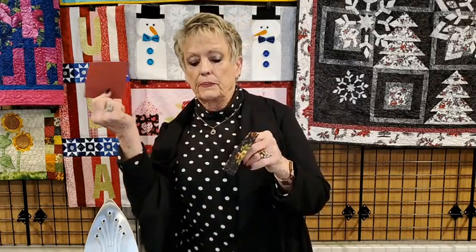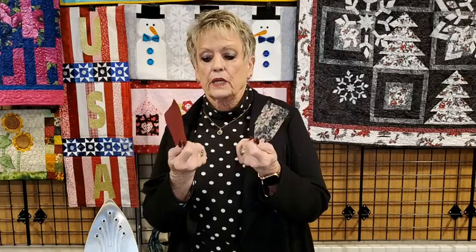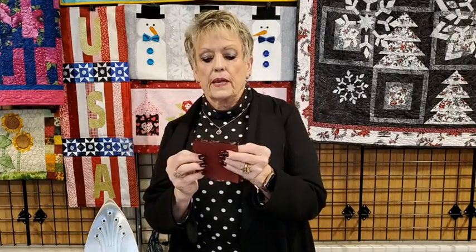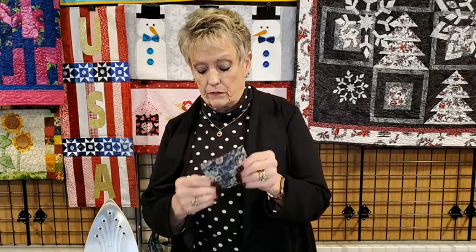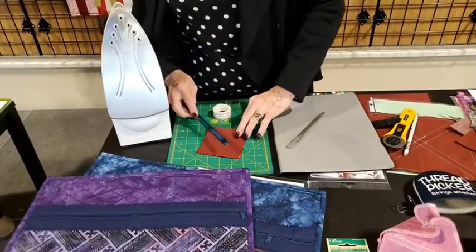You're going to take one piece and another piece, because you're going to end up with 2 half square triangles out of this, right sides together. Before I cut any of this fabric, it was all pressed, so it's nice and firm. The advantage of this is that you're not going to have any bias edges. This is going to be taken care of by the ruler. So I'm going to mark this with a pen, which normally I would not do. You could do the center with a pen.